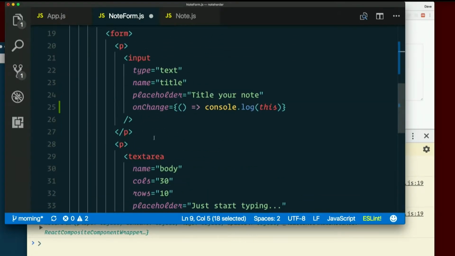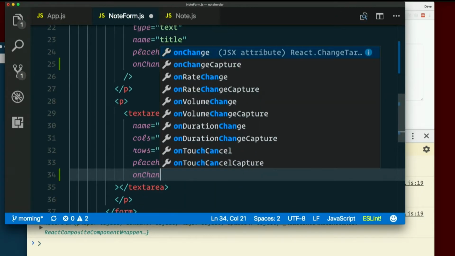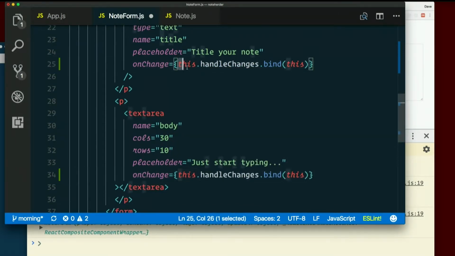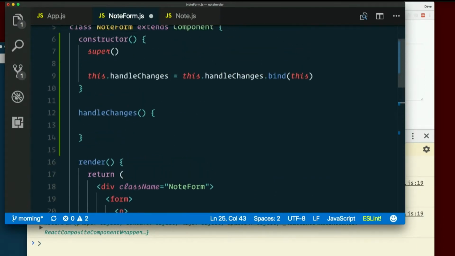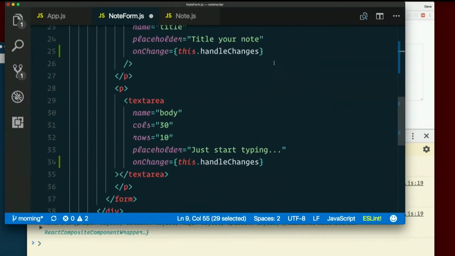So that way, because the other way, the first way we learned, was to say this.handleChanges.bind(this). But then if we have onChange equals this.handleChanges, we'd have to do bind this again, right? Because we only bound it up here. So we'd have to do it again. But if we do this, then it's going to already be bound to the right thing both times, right? So it saves us the repetition.